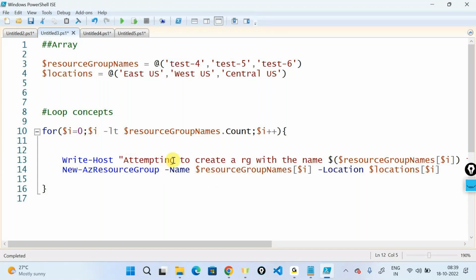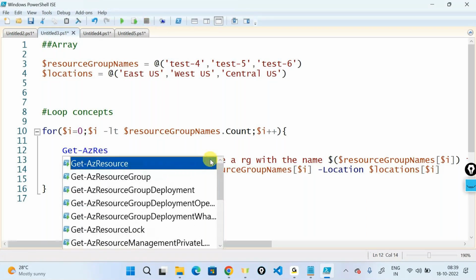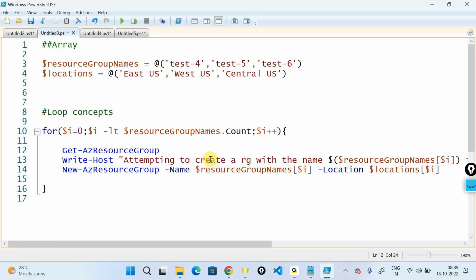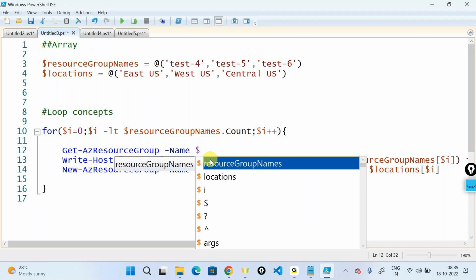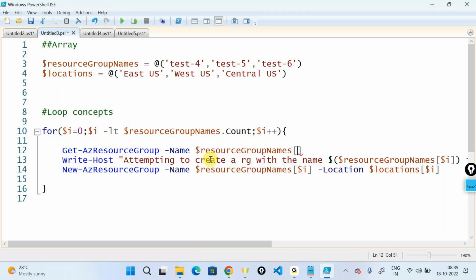Before I do that, I'll say Get-AzResourceGroup -Name, and I'll say it is resource group names, dollar I. Instead of passing a name here, I am passing test4 for the first time, test5 for the second time, test6 for the third time, because here I am passing an index value using my for loop. I'm declaring it inside my for loop.